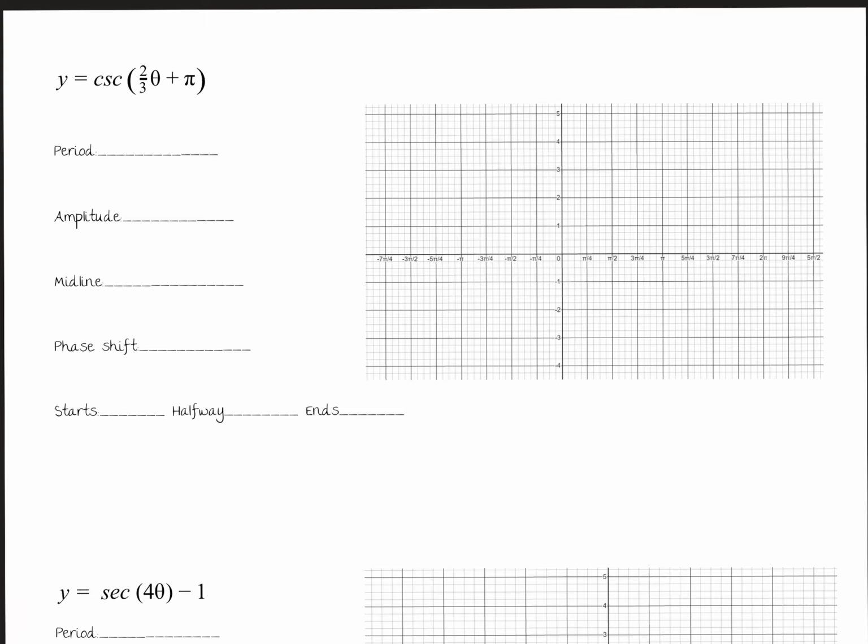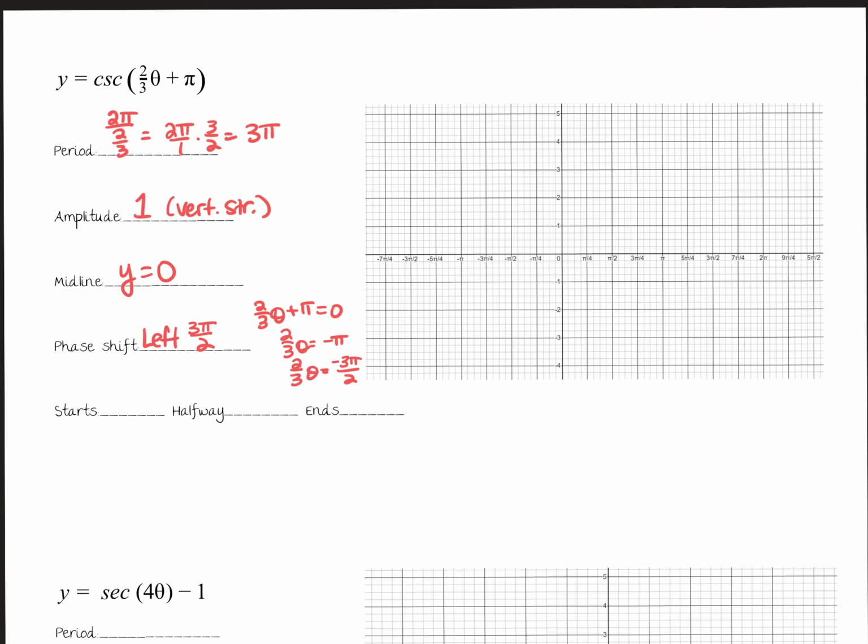Okay, if you're watching this video, you wanted to see a little bit more detailed explanation for the two graphs that we didn't talk about in the previous video. So here we go. I think finding the pieces of information you should be okay with, so go ahead and do that if you haven't already. So let's talk a little bit about how we form the cosecant curve.